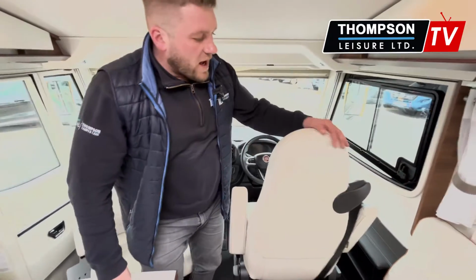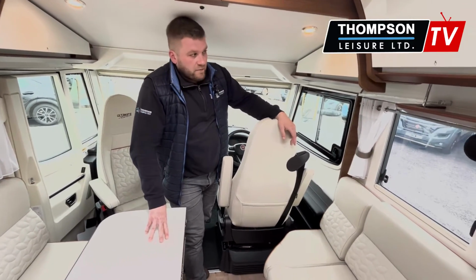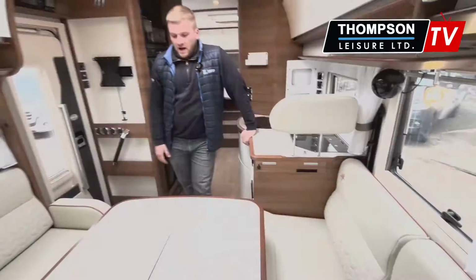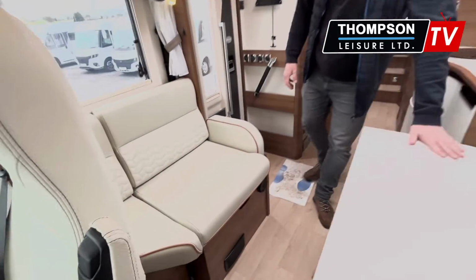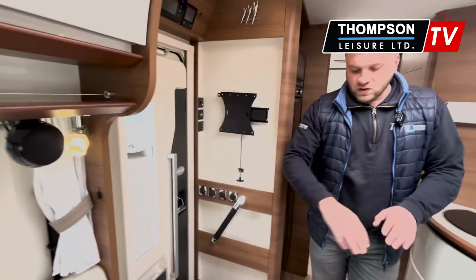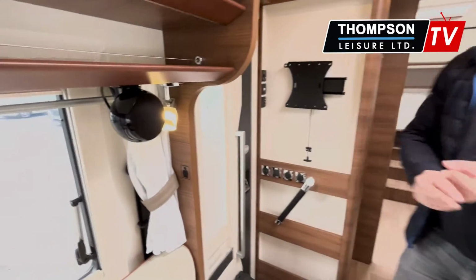So throughout this van being the Ultimate line, you also have this lovely Ultimate Nacara leatherette, which is complemented by your Nacara wood. You'll have a look at this lovely finish. You have your split table in the living area. Moving back again, you have your, like I said, outside you also have your 4 belts, and they'll pop out underneath the seats here as well.